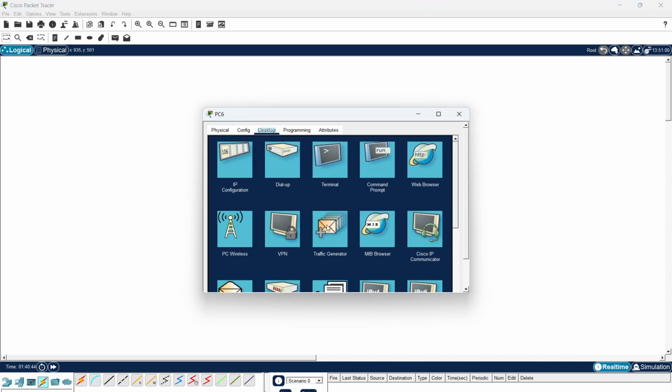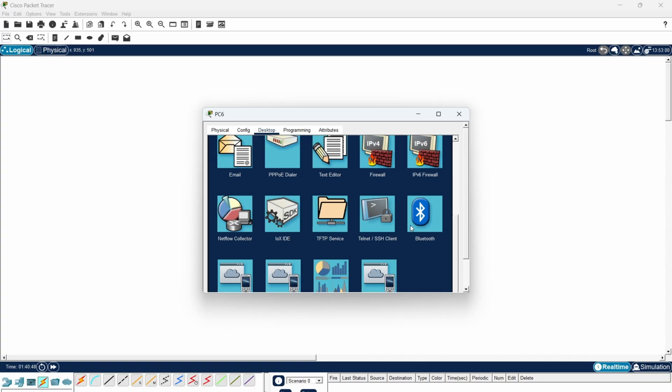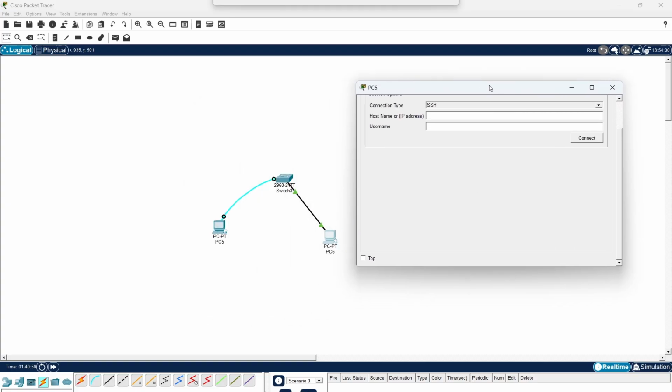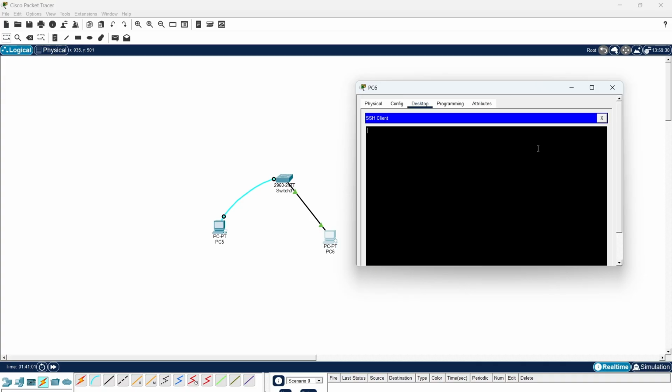We will try using telnet, then give 192.168.10.254, then admin, connect. Now we give the password.